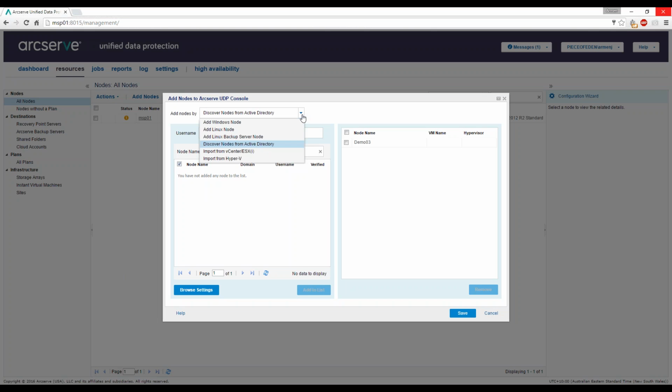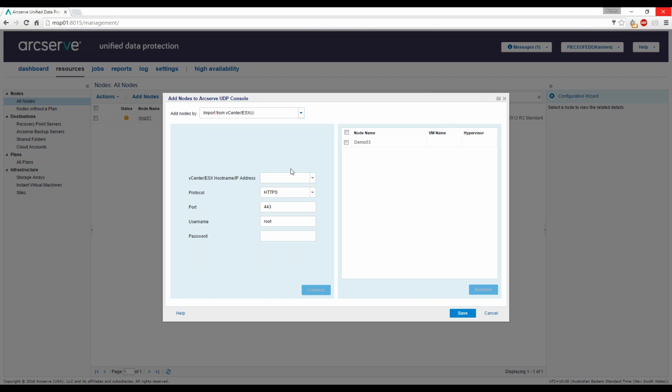The other options we have available is importing from Hyper-V or VMware. So if we're looking at importing from VMware, first of all, we need to define either the vCenter or the actual ESX host or IP address. In my environment, I don't have a vCenter, I just have a single standalone ESX server.